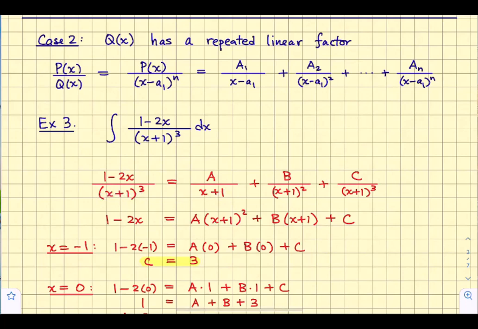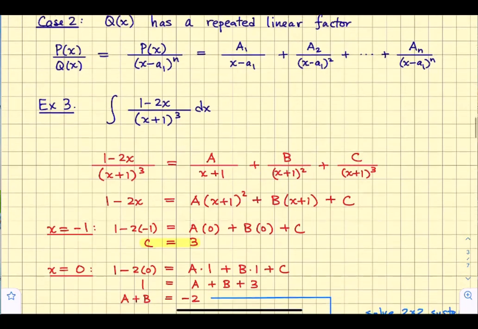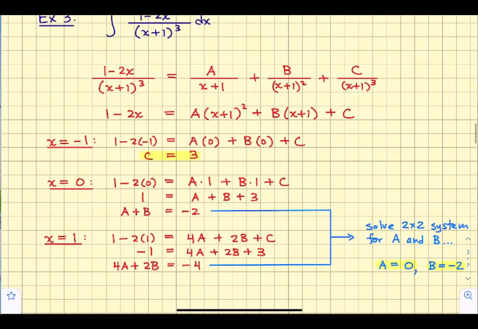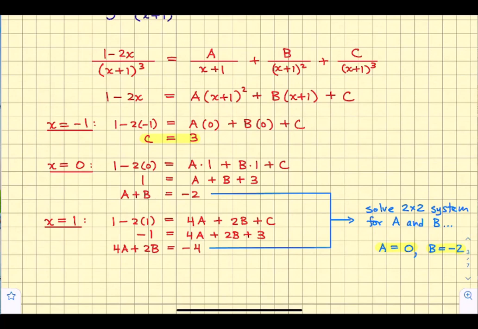Here one of the powers cancel and you're left with 2. Here 2 of the powers cancel, you're left with 1. Here all 3 of the powers cancel and you're left with just a c. This polynomial version is easier to work with than this rational version. And now using the cover-up method, we just make judicious choices for x. We see pretty quickly that an easy choice for x would be minus 1 since it's going to zero out this term and this term. So let's start with that one.